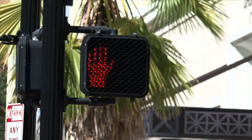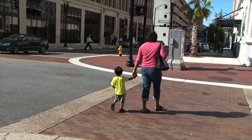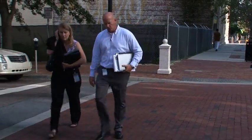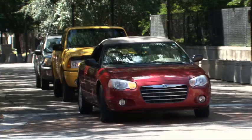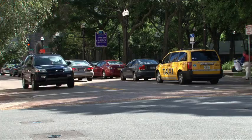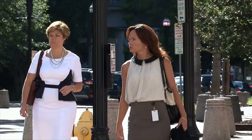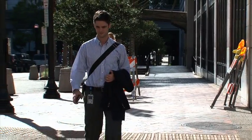Remember to always use common sense when crossing a roadway. Before crossing a signalized intersection, always push the pedestrian signal if one is present — this guarantees adequate crossing time. If no signal is present, cross as soon as the traffic in front of you stops for a red light. Always pay attention and watch for possible traffic turning in front of you. By law, cars have to yield to pedestrians who are legally crossing. Always look and listen to ensure you are crossing in the safest way possible.